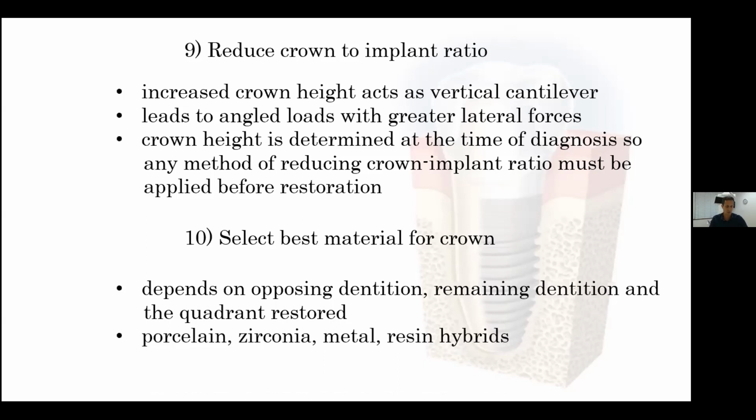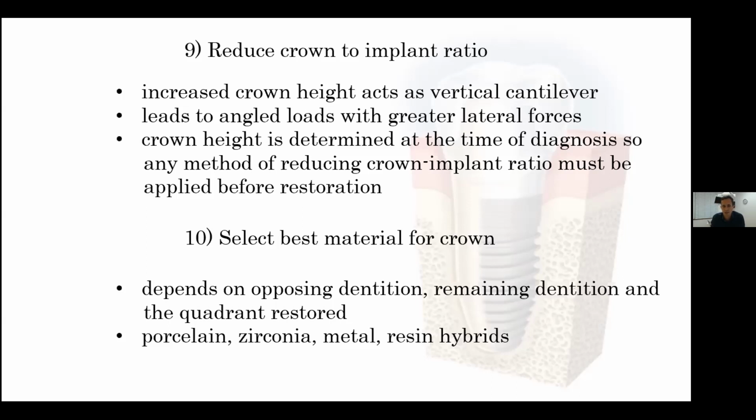And that's not in the right order, because a resin hybrid is your most flexible. In other words, it has almost a shock absorbing potential for the implant. It then is your metal, followed by porcelain, and then zirconia. And when you get to zirconia, although it's an amazing material and one that I'm using more and more, it's like putting concrete on top of your implant. So if you're going to do that, you have to be aware of that fact, that it's a very hard material with no flexibility and no shock absorbing ability. So we have to compensate for that, because it has other advantages which we may want to include.